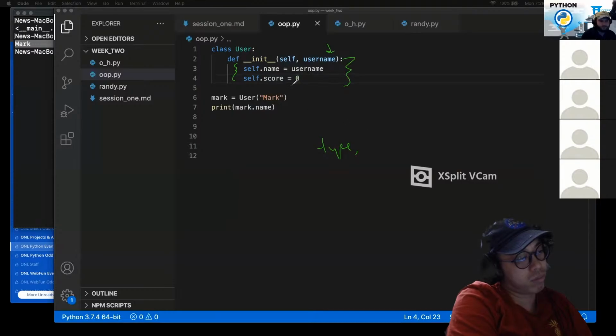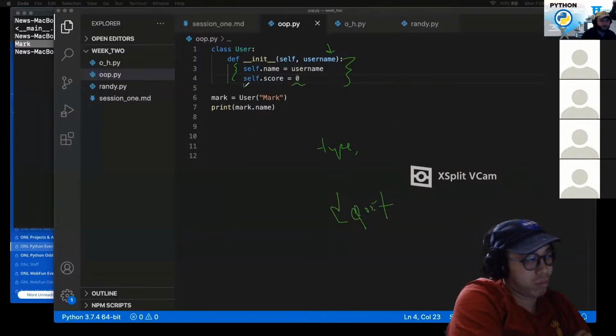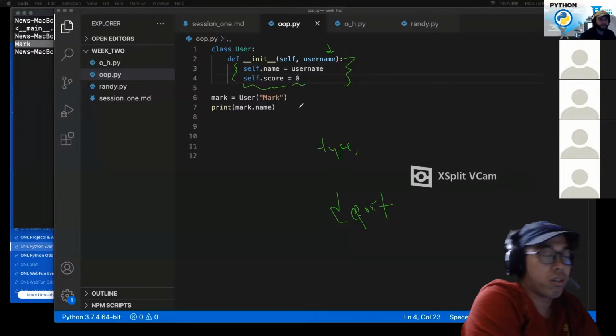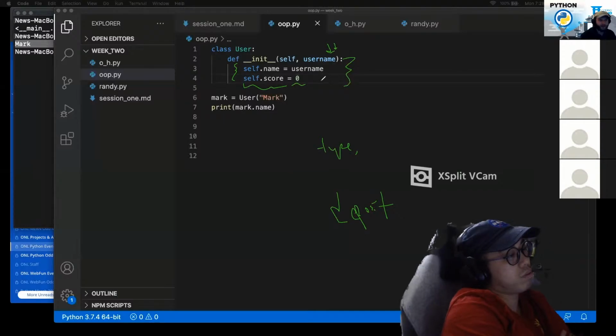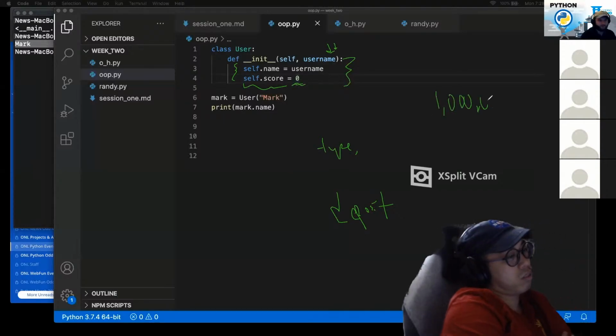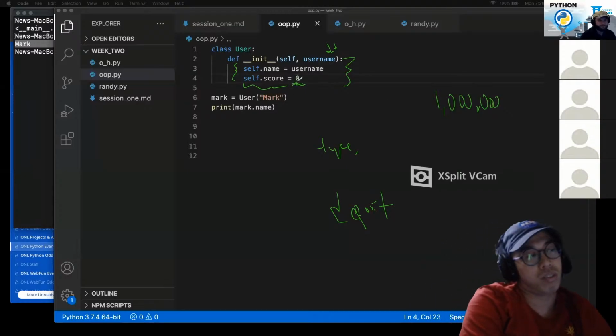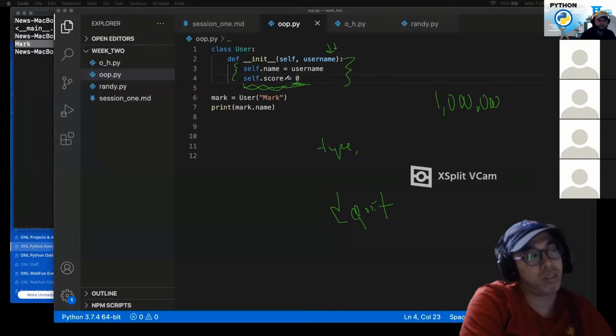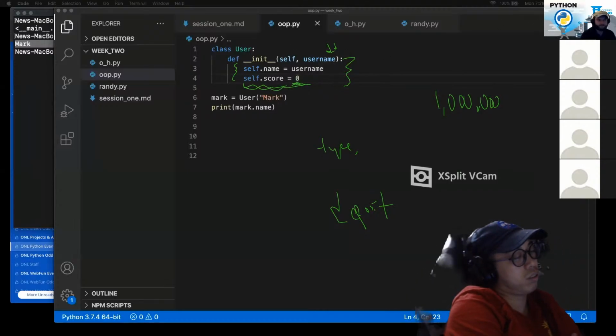Or the start amount could just start at 0 and they could deposit money, right? So there will be times where attributes are just static. In this case, we're building a game, and I don't want to give the user the option to just pass in a score, because then they could pass in a score of 1 million and just win the game without having to put any effort. So sometimes attributes can just be static like this. We don't need to accept them as parameters.